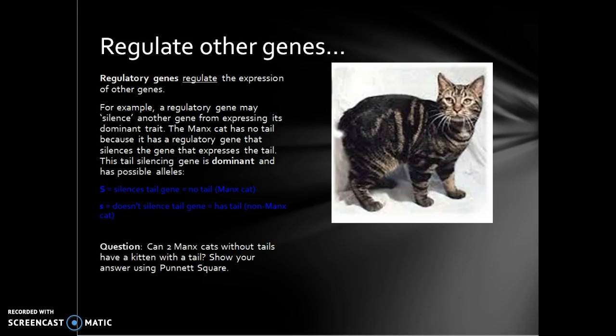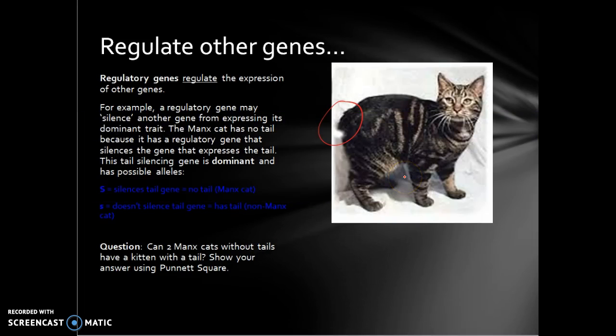So for example, we've probably all seen pictures. If not, there are cats that exist who have no tails, right? Sort of like bobcats. There are domesticated cats that have no tails, the most common example of which is the Manx cat. And most cats have tails, and they have genes that are associated with their tails, such as how long it's going to be, how agile it's going to be, what color pattern is going to be on it. But there's another gene that just controls whether or not there is a tail.